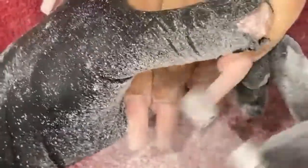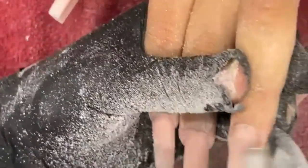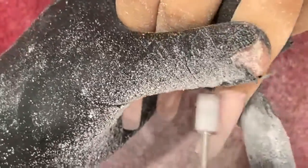See, in this area, instead of buffing, I can just go through like this. I do it in phases. There are a lot of ways to finish off the nail, you know? Yes, this way takes me a little bit longer, maybe 5-10 minutes longer, but it has its perks. You'll be able to do certain things, break it down in steps. Instead of sitting there with a metal drill that you're not comfortable with, you just do it slightly and then move on to the next step.